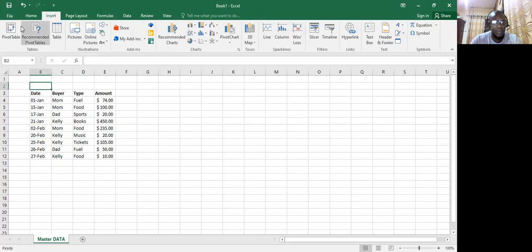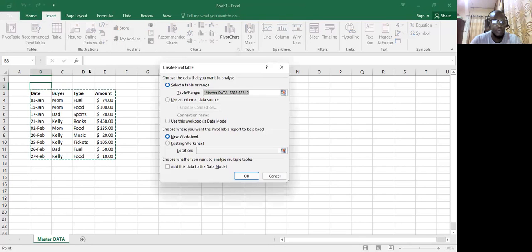So you come to insert, right? You see pivot table, click on pivot table. It brings out this small box. Here, you can select the range of the table. If we had other data outside of this, you can highlight them. Ours has already been highlighted, so the table and range is already here, right? You can choose to use an external data source. So you're working here, but what you want to extract your data from is somewhere else. You can go there. But for today's class, we'll be using the data that is on the same worksheet.